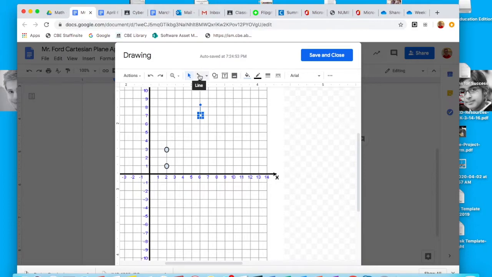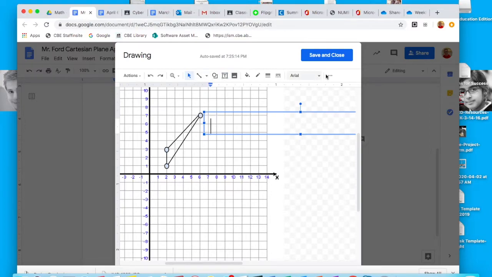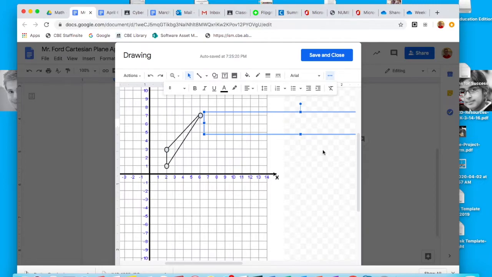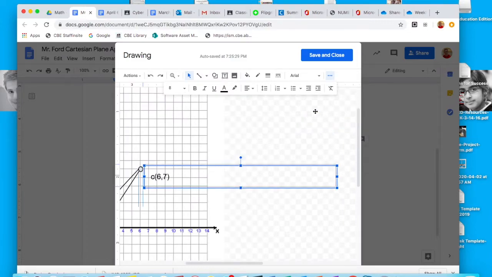After that, we're going to hit the line icon. This turns your cursor into a line. You click once, and then click twice to end your line. Click once, click twice to end your line, click once. And there you go, our shape's made. But the instructions told us we had to label this shape, so I'm going to select a text box. I'm going to make my text considerably smaller. We're going to bring it to 8-point font. And I'm just going to type in the coordinates here, as well as the name of my point.